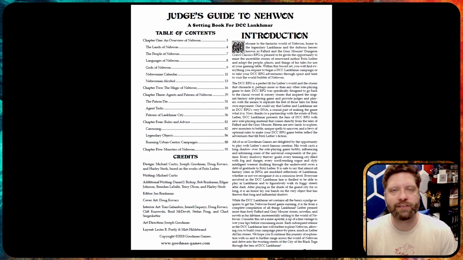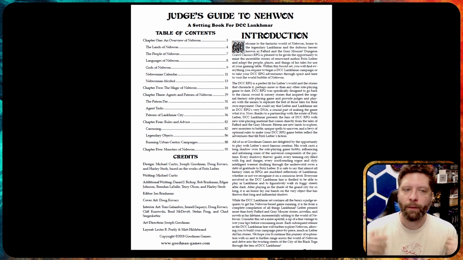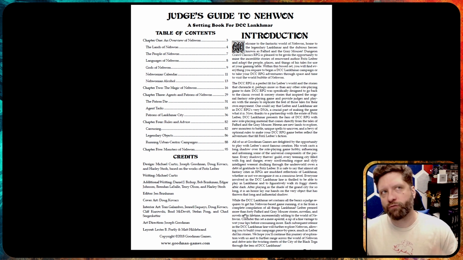What are the other lands? Where could NPCs be from? Where could playable characters be from? Right off the get-go, I see Nihonian alcohol. Alcohol plays a big part in the world of Lankhmar. Gods and patrons, and there are some spells in here, but it is the magic of Lankhmar, the magic of this setting, and how it differs from a traditional Dungeon Crawl Classics base setting, I guess.